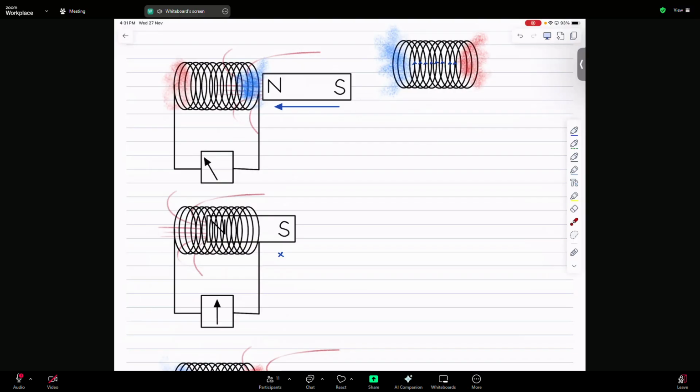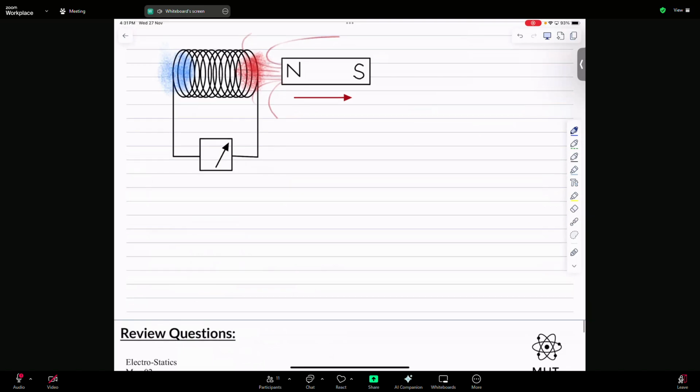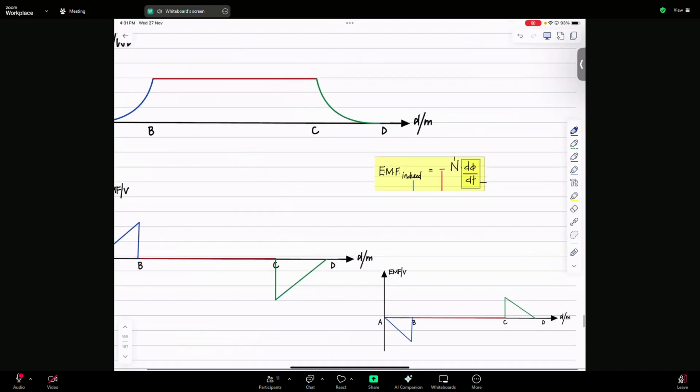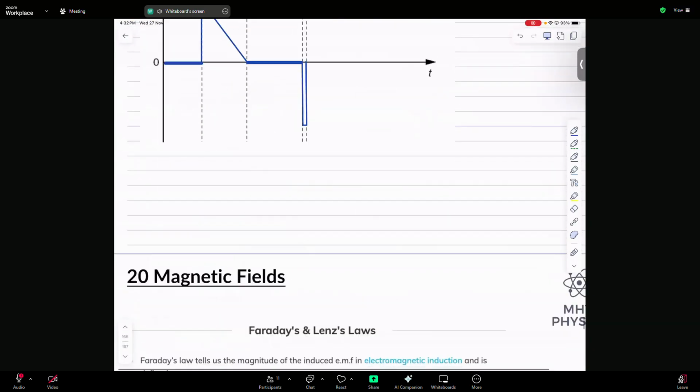Now, where else do we have to use Lenz's law? There's one small part here from last class. Remember we cut the magnetic field here. If you cut the magnetic field, what is induced in this coil? EMF. And if it's a complete circuit, what will be generated there? Current, right? Which way the current flows, we'll try to figure out. Let's see which way it flows.